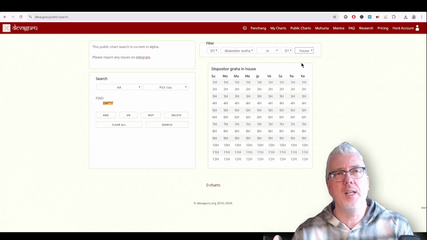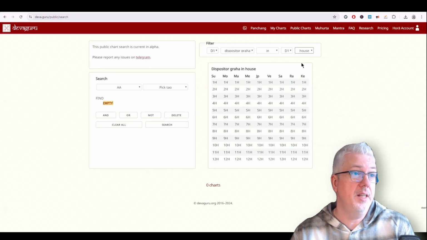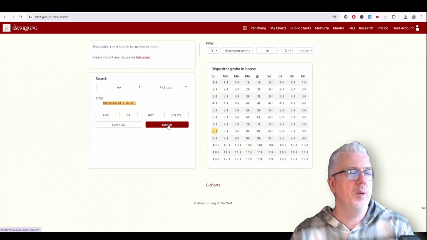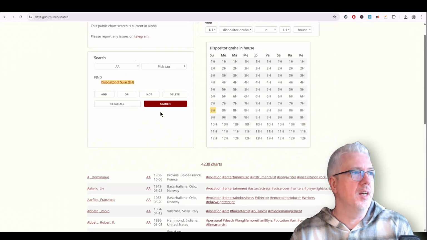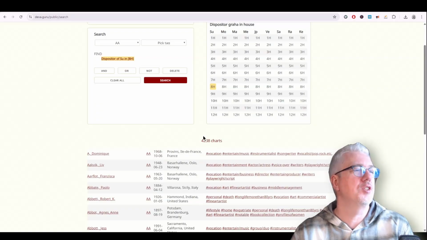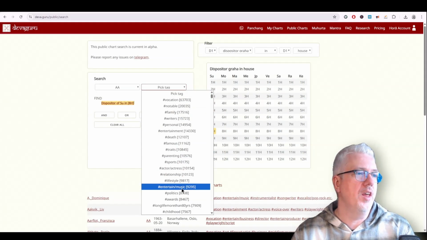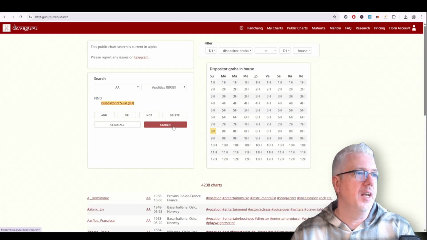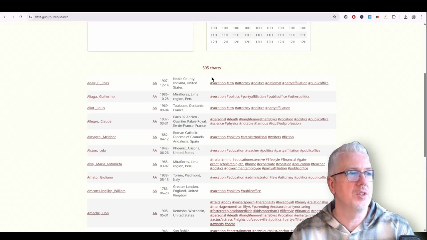So essentially what I'm creating is a search function of saying who is lording the graha sun. And we can use here this column with sun and say in the eighth house. And then from here, we click on search. And I have a bunch of AA Rodden rating, and specifically I have 4,238 search results. Now, I can further refine that if I wanted to go with politicians per se. I could do that. And then now I'm down to just under 600 charts.